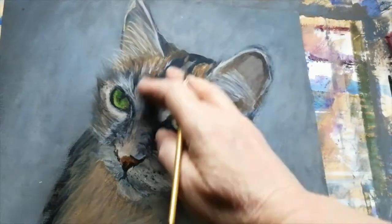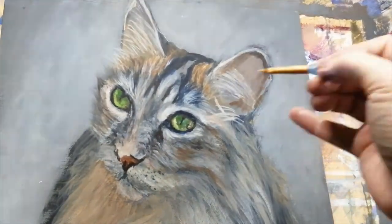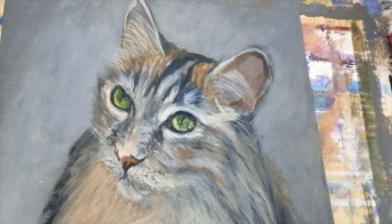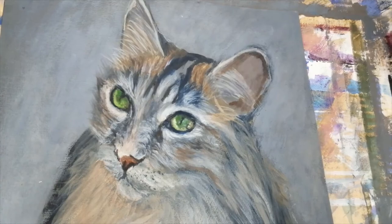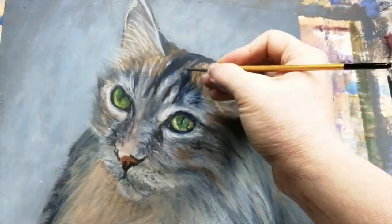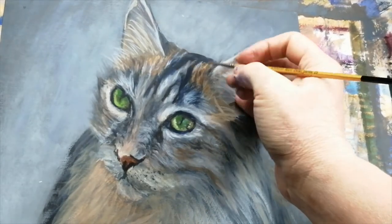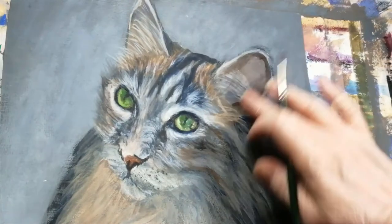Really working the forehead there. The longer you look at an image, the more you see. And at this point, I was going all over the place. Eventually, you're going to have to say, enough is enough. But no, I keep going. And here we are on the ear again.